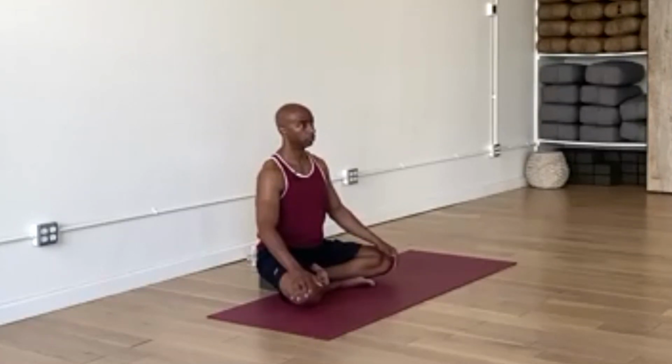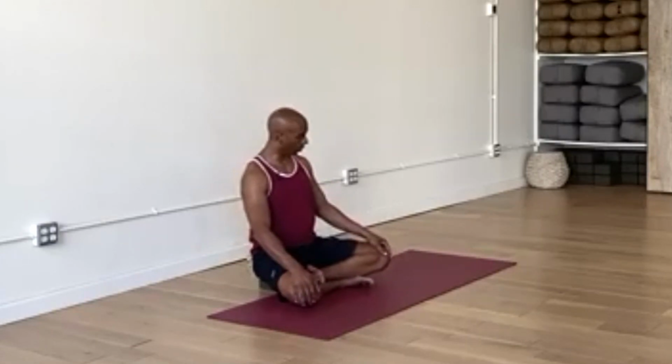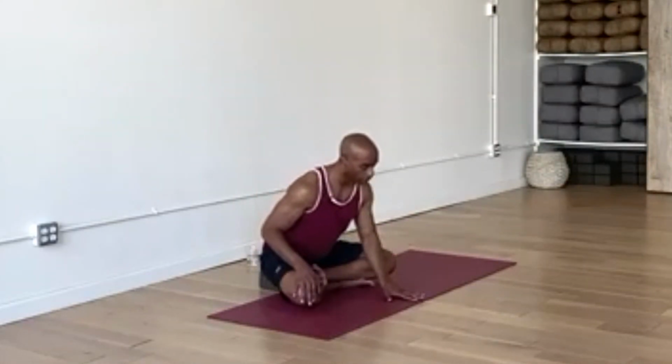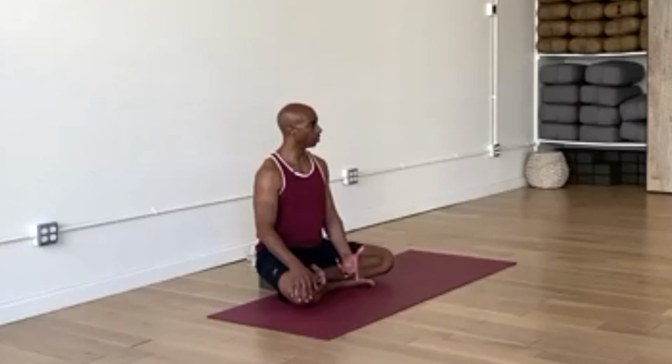And when you're ready, returning to center, take your time. You might even hug knees into chest. And as you do so, take a moment and decide what you would like to do next. Maybe you feel complete with your practice, so you can move right into your meditative pose, might be Shavasana or some other restorative position. If there's any other movements, stretches, any postures that your body is asking for at this moment, feel free to take the time and move into those positions and movements.